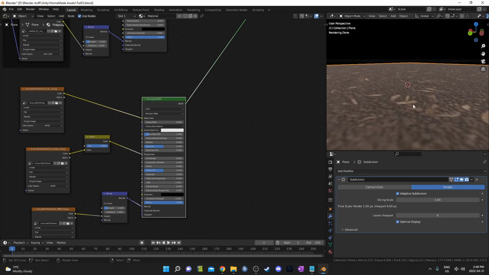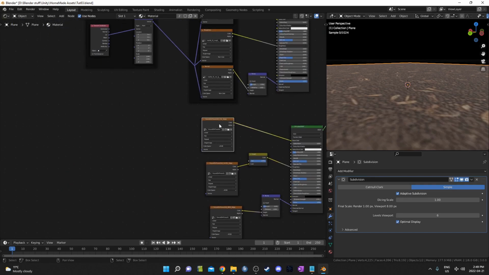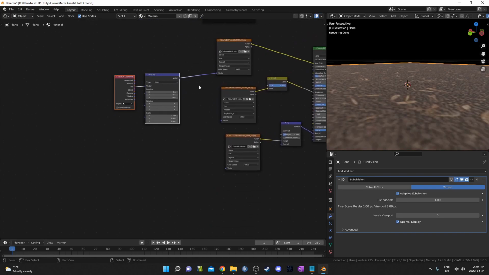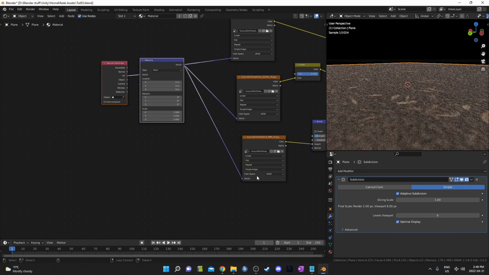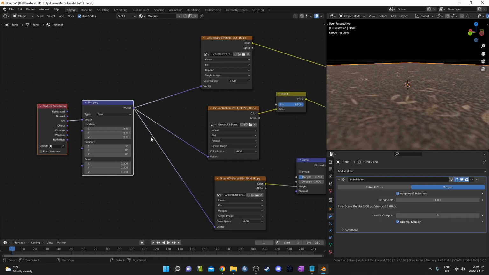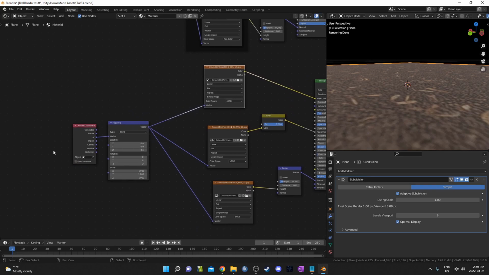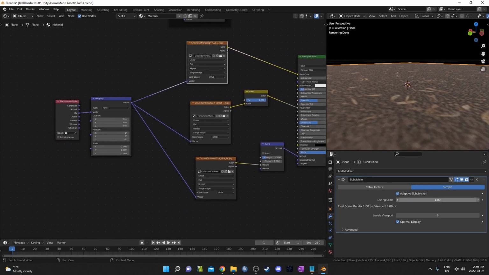Yeah, you can see when you really zoom in, the 1K is not going to look that impressive. So if this is a close-up, maybe go a little bit above and beyond what I've done here. But I'm just going to go for this for demonstration purposes. And I've got my texture coordinate and mapping nodes here. I did that just by highlighting this and hitting Control-T. That brings them up automatically out of the UV.